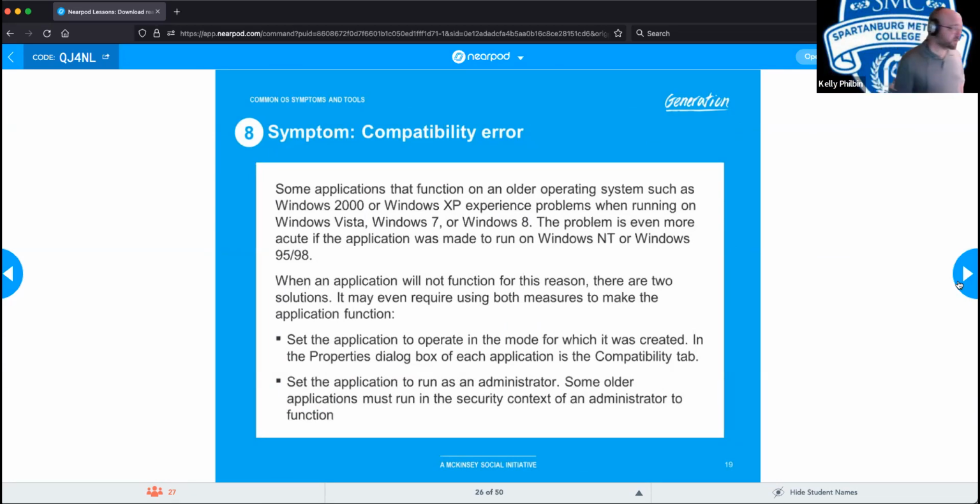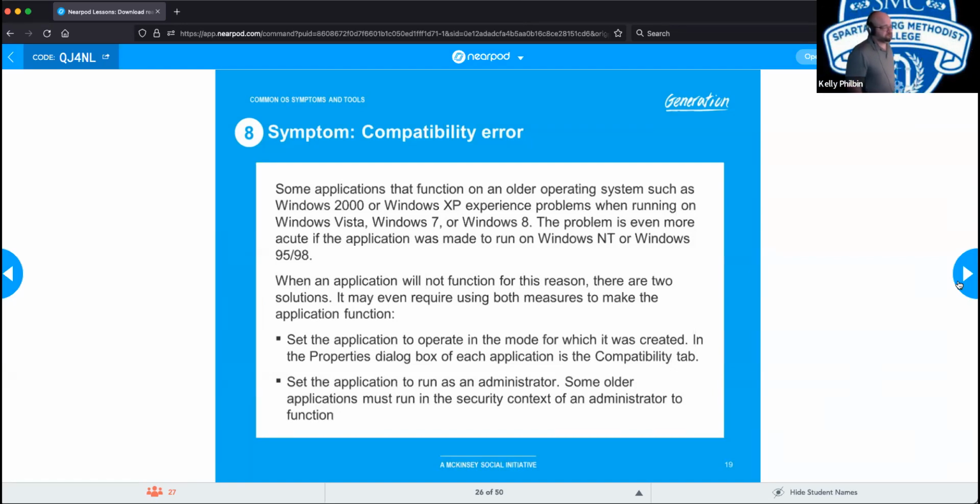Or even older. If it was on NT, it would have problems with 95 or 98, although we wouldn't see many of those nowadays. Typically, your offending one will be XP programs, but they have applications where you can run in XP mode and then be able to function on those applications as well.